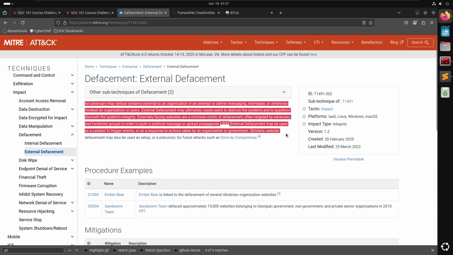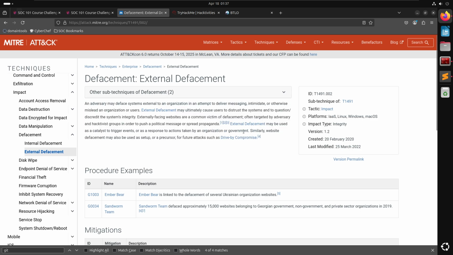What do you guys think about MITRE specifically and its usage? When would you see yourself coming in and using attack.mitre.org?